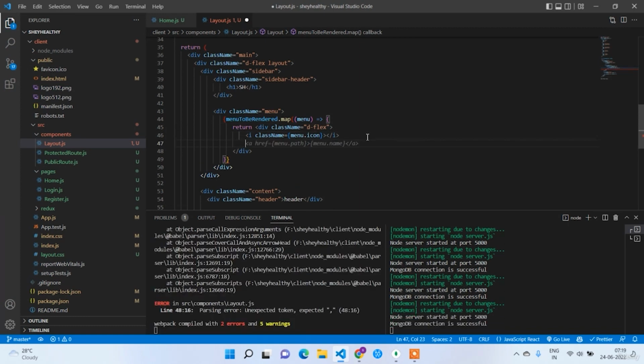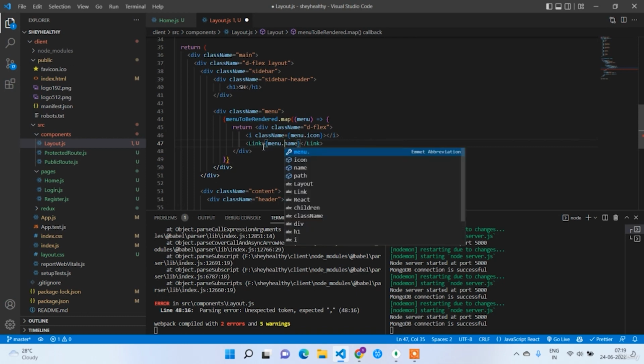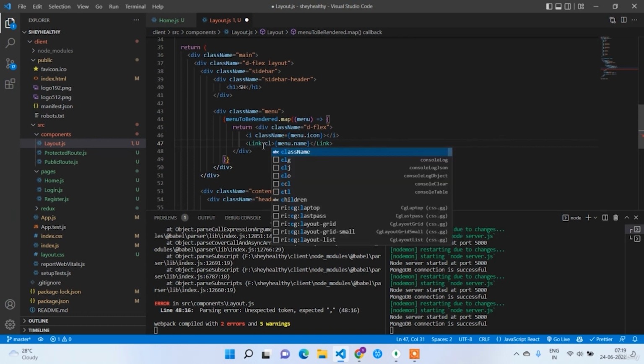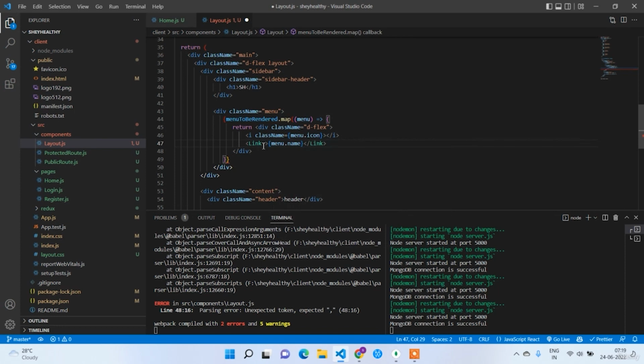Then we'll be having a Link tag which will navigate to the respective path. So in the Link tag the name will be menu.path, and it should show menu.name. Then the Link should navigate to the to prop, and it should be in curly braces, menu.path.